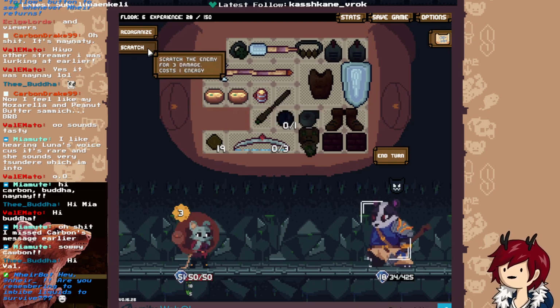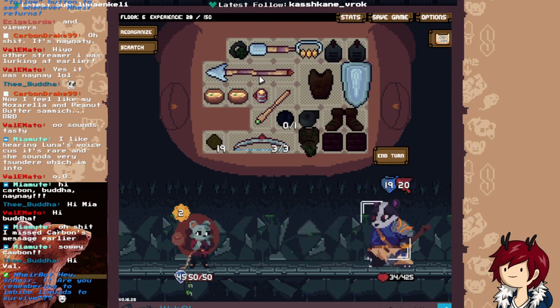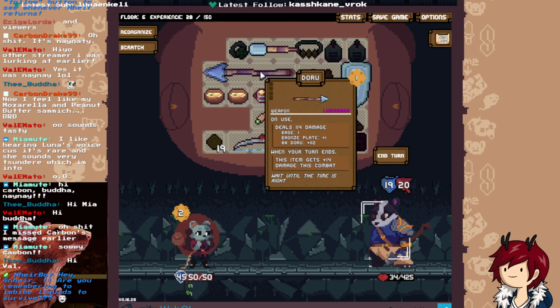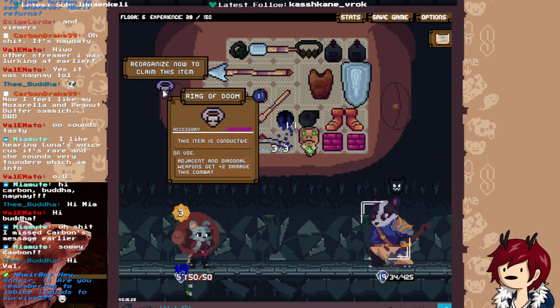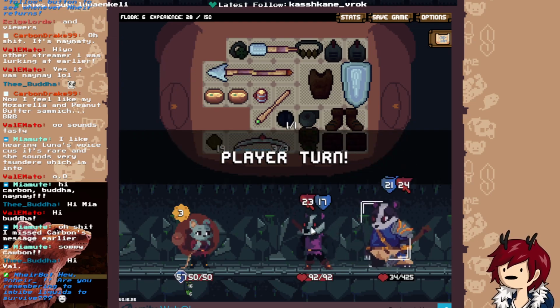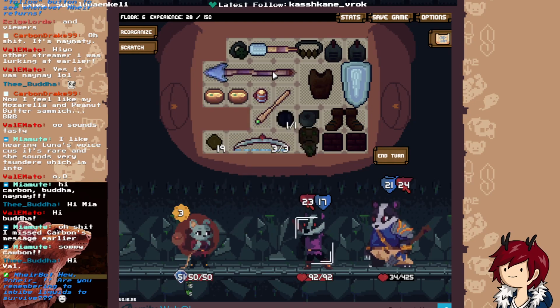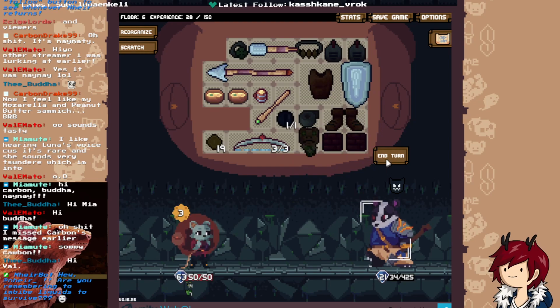What does scratch do? Scratch the enemy for 3 damage across 1 energy. Oh, okay. Weapon does 112 damage right now. Oh, what is that? Ring of Doom. It requires one charge, but after you use it once, adjacent and diagonal weapons get an additional 2 damage this combat. That's whatever. I'm trying to milk his teammates for experience. I can't even break through my shields at this point. Alright, just kill him.